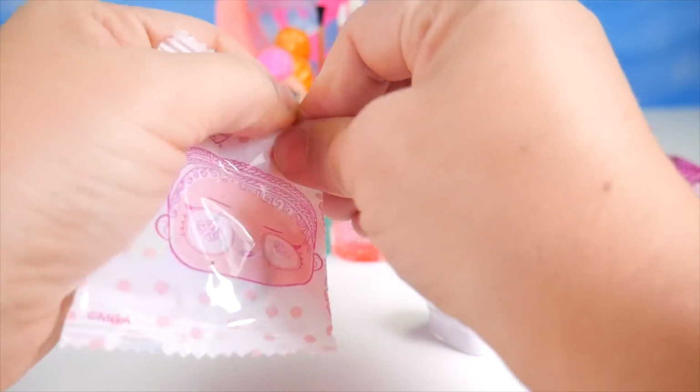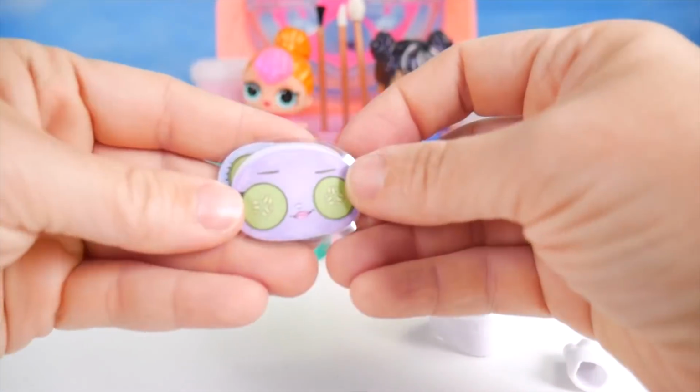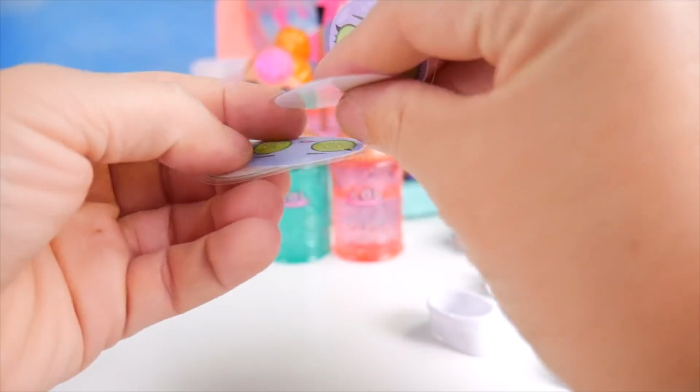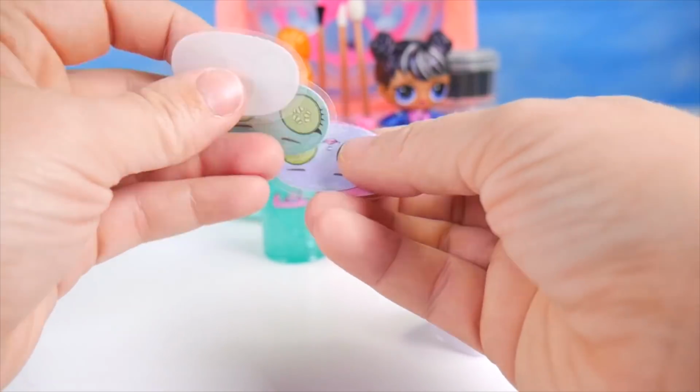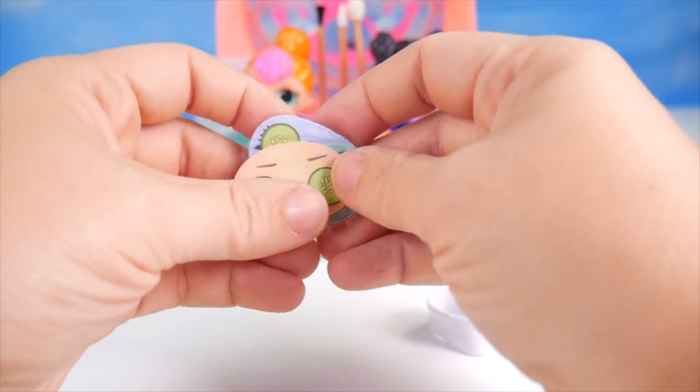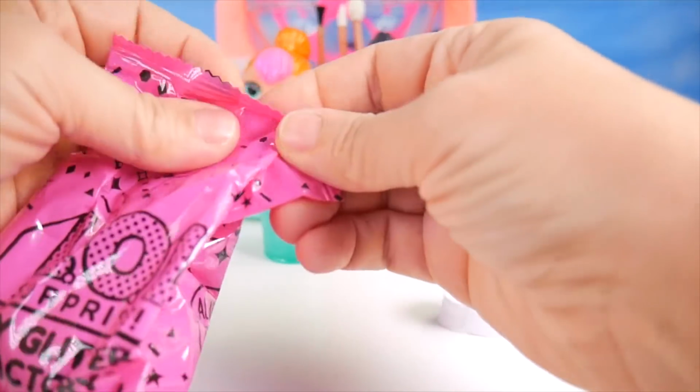And what do we have here? Oh, these are our masks. Little cucumbers on the eyes. Supposed to make your face look so nice. Maybe help protect your face from getting glitterized. Very cute. And what do I have here?